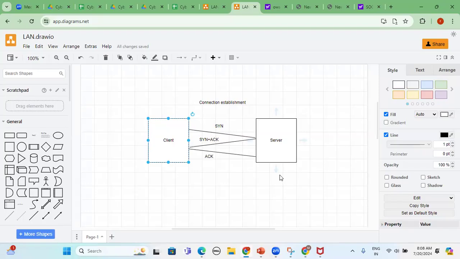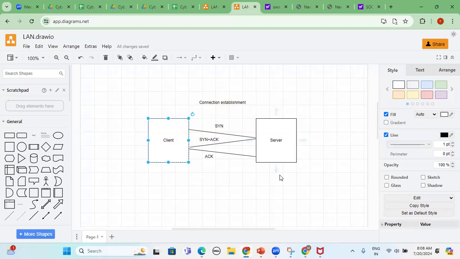Okay. So I will give one more practical example. If you want to withdraw money from an ATM machine, you are like the client and the server is like the ATM machine. You insert your ATM debit card, enter your PIN, and also enter the amount. So as a synchronization request, you are giving the transaction to the server. The server will validate your PIN number and also the amount you want to withdraw. Finally, it will respond back with synchronization plus acknowledgement. Finally, the client will say, thank you so very much for giving the money. So this is the way.